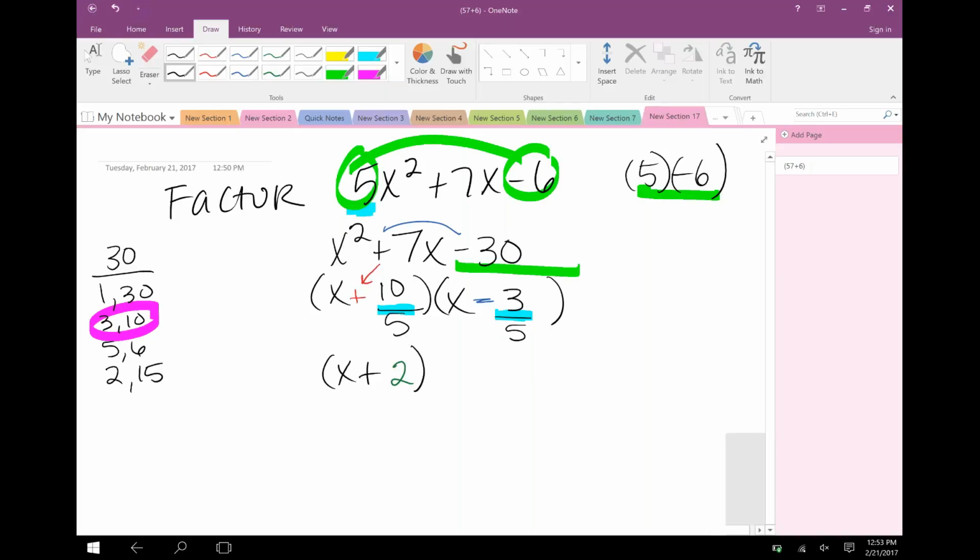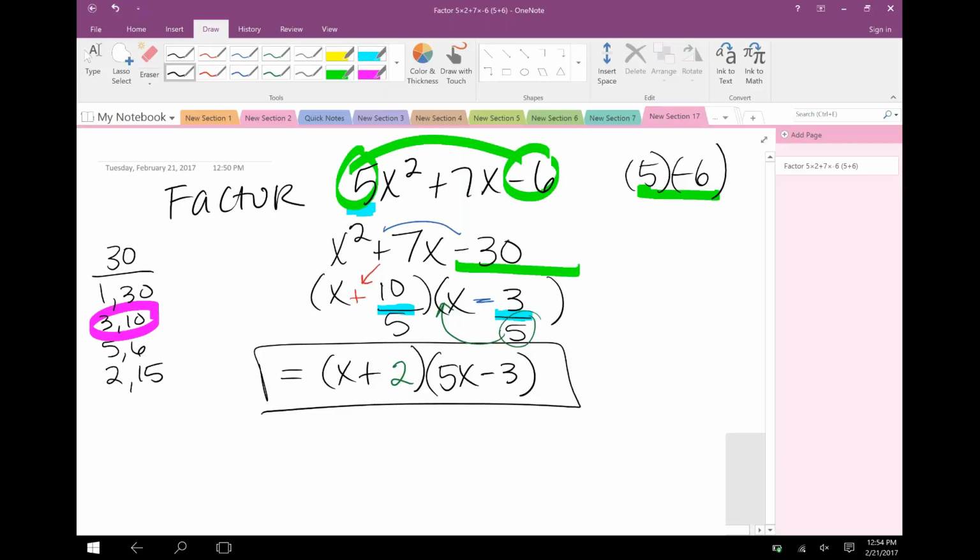Now for the next one, 3 divided by 5. I can't simplify that further or reduce it further. So here I'm going to do bottoms up or slide and divide. So that's going to be times 5x minus 3. I'm literally taking the 5, bringing it up, and using it as the coefficient for my factor. And this is actually my final answer here. And how can you check yourself? You can always just go back and multiply through to see if you get your original polynomial.